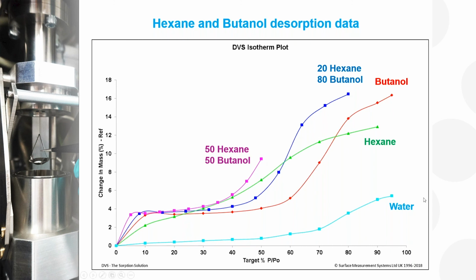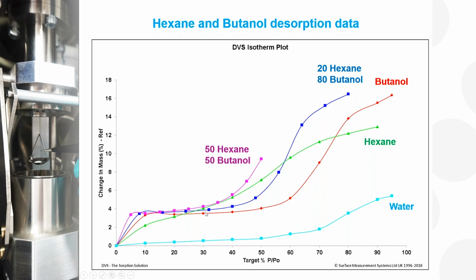Xn. The reason why we performed the initial Raman data and DVS data with water is we always have to assume that there is a small residue of water in our sample. And we wanted to be sure that it wouldn't affect the performance of the single component and multi-component sorption. As you can see, water is much lower in the uptake, and it doesn't affect the Raman data itself. So we can exclude the effect of water in this study.